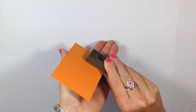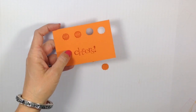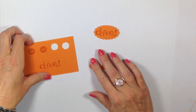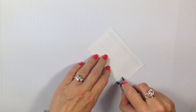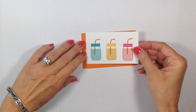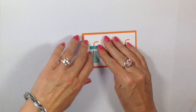We're going to punch out all of these. And then with the cheers, what I'm going to have you do is just cut it out with the scallop oval. So we want to have all those punched out. And I've already got some already punched out just to make life a little bit easier on the video. Let's add some snail adhesive here. And we're going to cover that up. Again, remember, make sure you get everything punched out before you're all done.